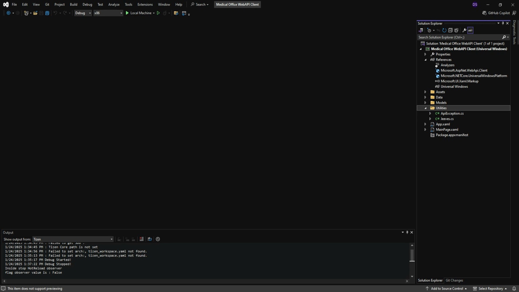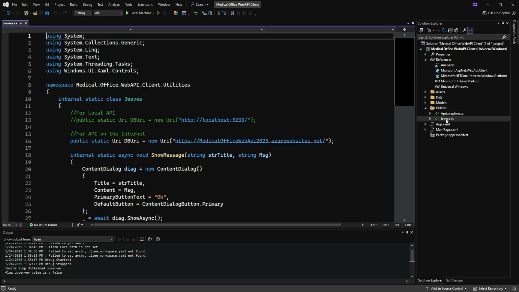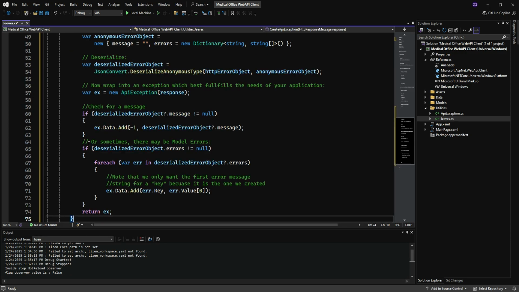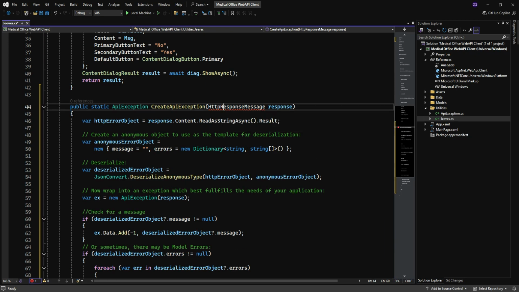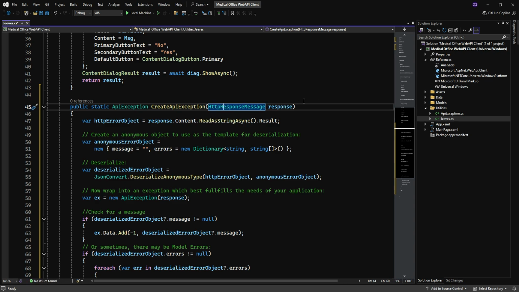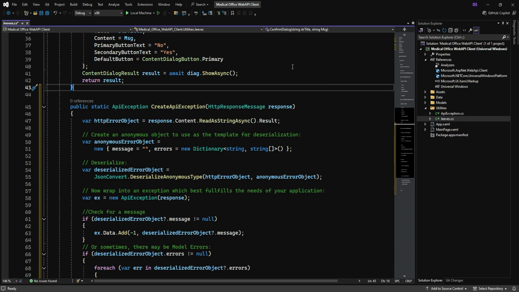Okay, now who's going to do the work for me? Well, of course, I'm going to ask Jeeves to do it as well, right? So I'm going to add a method to my butler to actually take a response and build me an API exception. Okay, again, system.net.http. Okay. So basically, I say, Jeeves, here's a response from the server, okay?